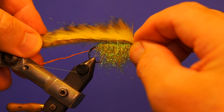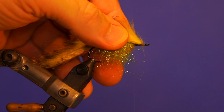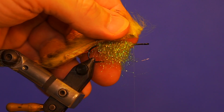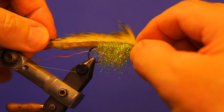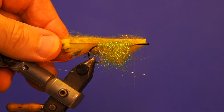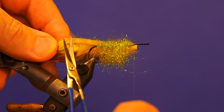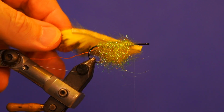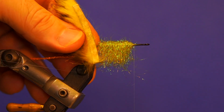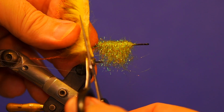Next, take a section of dyed yellow with black bars rabbit strip and place it on top of the hook to measure. You want the length of the wing twice the length of the dubbed area. Trim the hide flush with the fur. Then trim the hide on a taper. Make sure to keep the fur to one side of the hide before you trim.